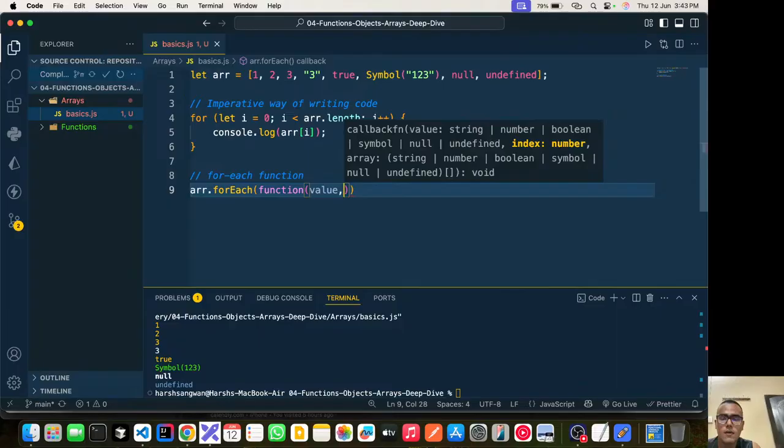Why is it not working? So 1 2, these are indexes: 0 1 2 3, then the values 1 2 3, symbol. These are the values, and this is the array. You can remove the array and you will see the index value pair in the console, right? So this is the forEach loop, the first function of the array.